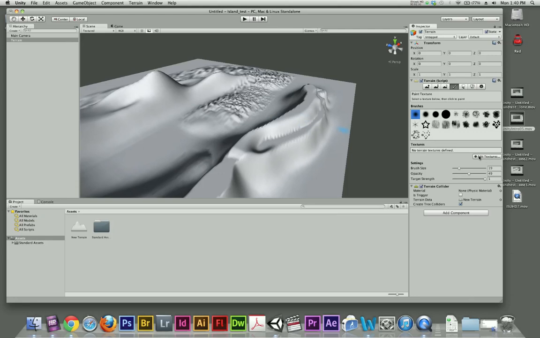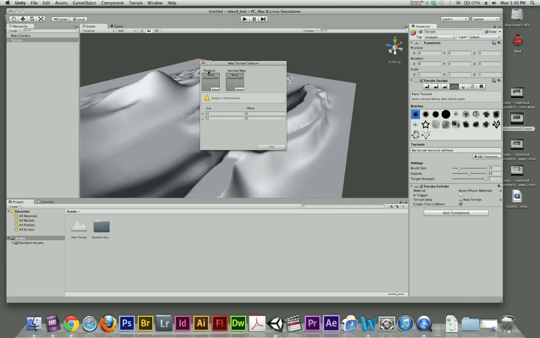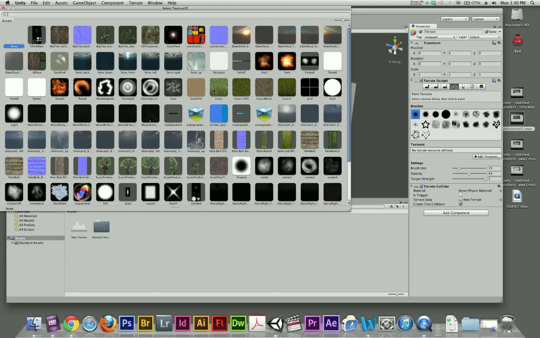I'm going to click the Edit Textures button, and I only have one option, and that is to add a texture. Once I add a texture, I get this Add Texture dialog box that pops up, and I want to focus on the texture swatch, and I'll hit the Select button. What I'm doing now is looking inside the Assets folder. Unity came with some basic textures that I can use, and not all of these are fit to apply to my terrain object, but I do have a few.